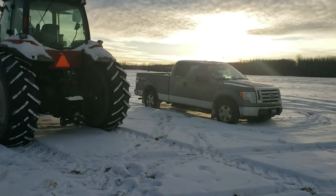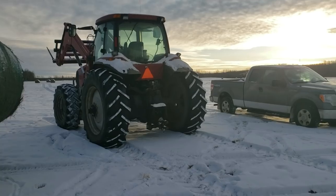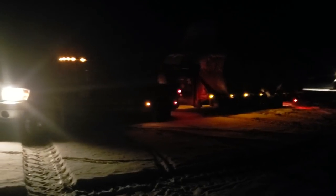And dinner time. Mom brought us a KFC. And Sean is back already. Well, I'm gonna take off and go unload. Well, it's 5 o'clock and it's pitch black out right now. It's actually starting to get a couple little flurries. Oh, there comes Sean.